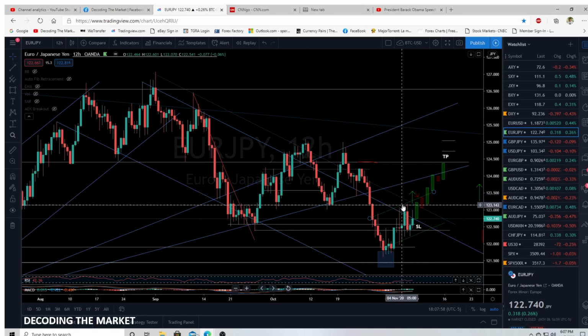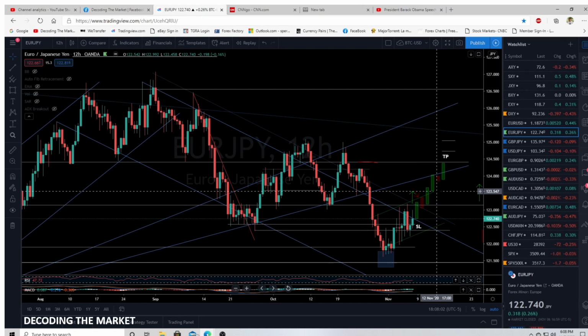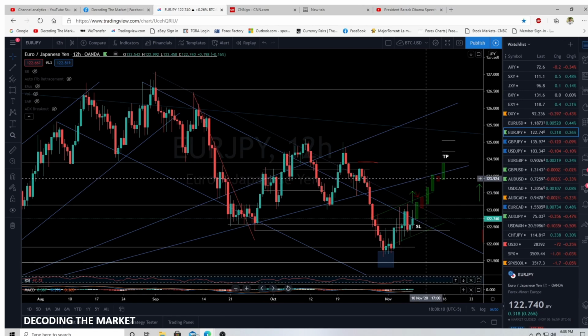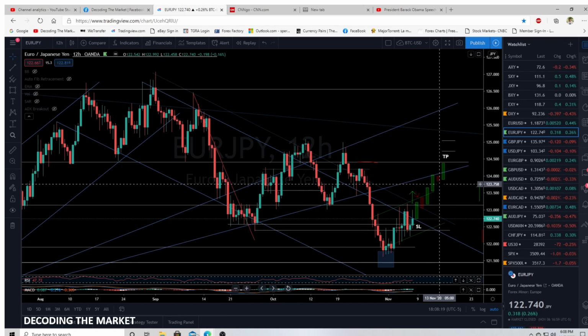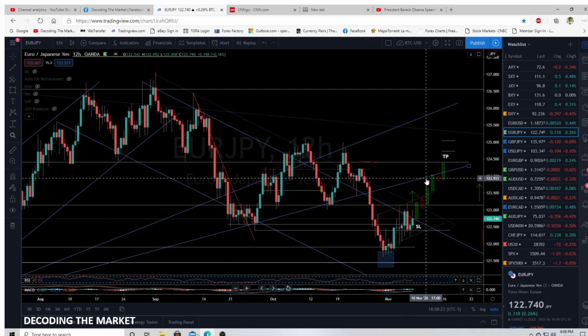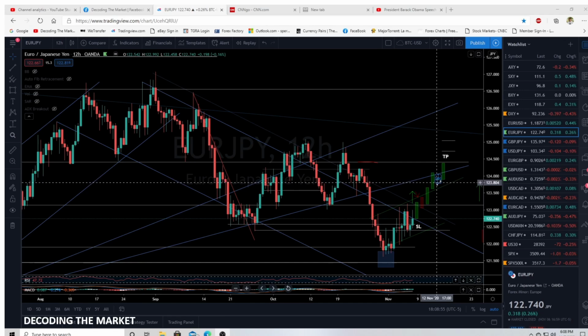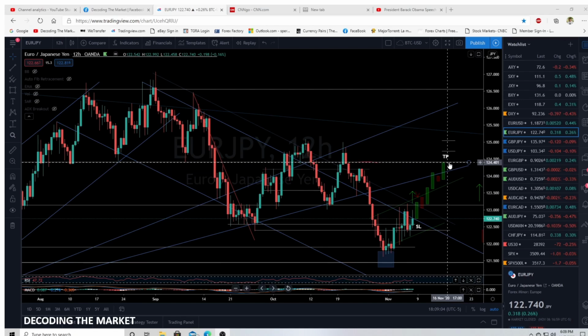If it exceeds this trend line, we can continue holding the trade and see if this particular trend line of the uptrend will be a resistance, because probably the price is going to go back a little bit to test this level. If the price holds in this area, we can keep our trade until this level to take our profit. That is the first option, in the possibility that the price is going to touch this level.